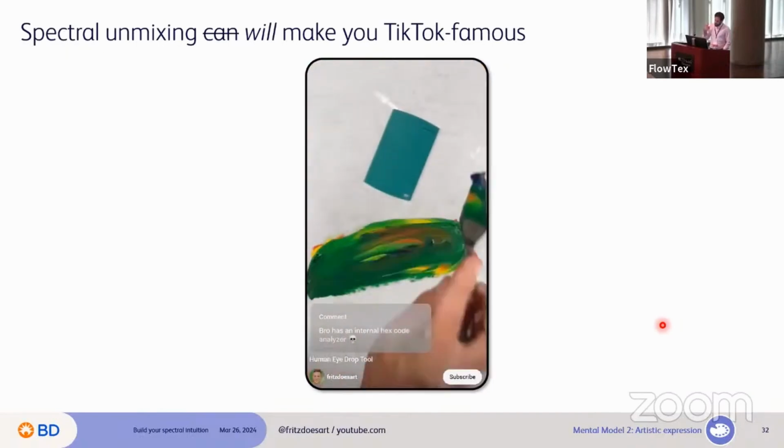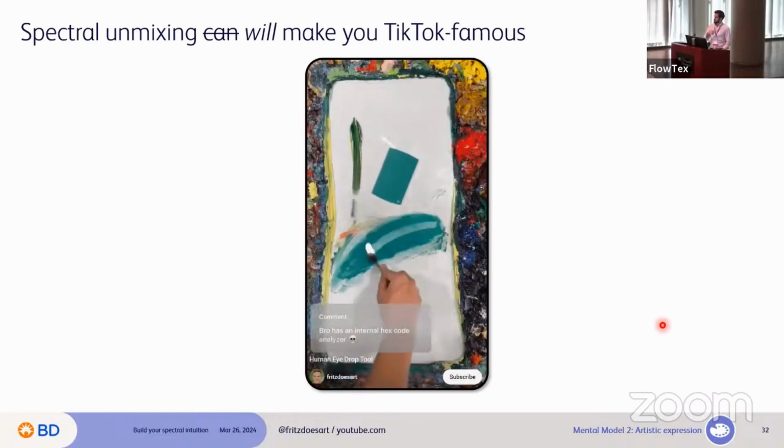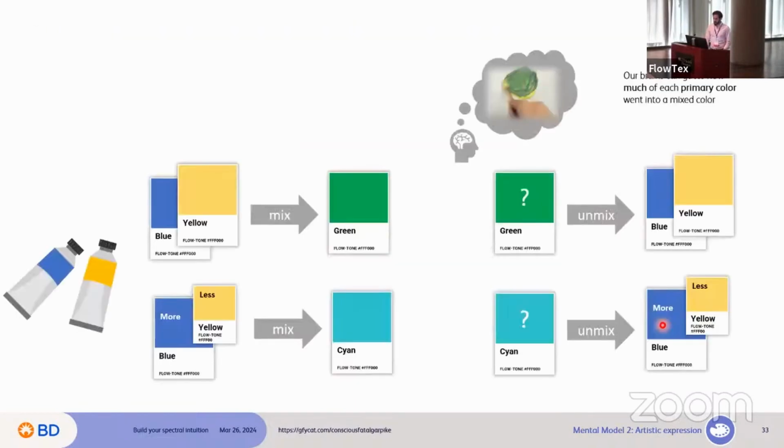But this reveals something about how our brains are wired, that we can look at a new color, and if we know what other colors were available, we can kind of figure out what colors went into it. In other words, if we know what colors are available and we see a mixed color, we can mentally unmix what colors went into it. So if I show you green and I know that, say, your kid only had tubes of blue and yellow finger paint and the outside of your Tesla is now a lovely green, you can probably figure out the relative amounts that they used. And again, if I show you cyan, you can infer something about the relative level of each color that went into that new color.